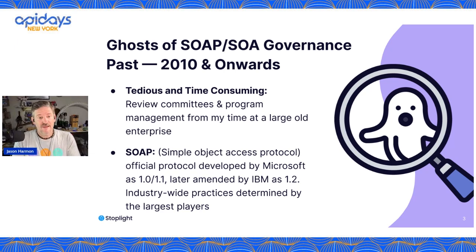So looking back in the past, I've got enough gray hair to remember kind of the SOA days, and I've for some reason been reflecting on this lately: how did we govern back then versus how should we be now? So I think a little story here. When I was working for a large public company that had acquired a startup I was working at, about 3 years in, they said, you've got to follow our process now, right? You can't operate as independently as you were.